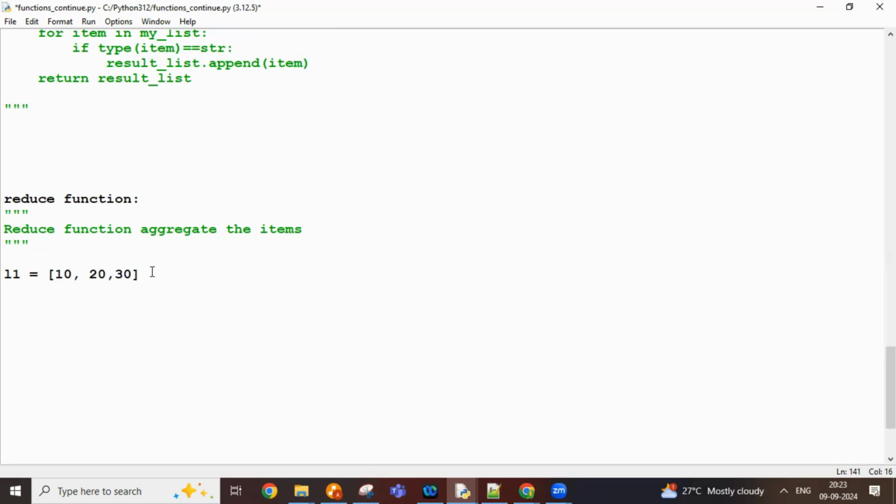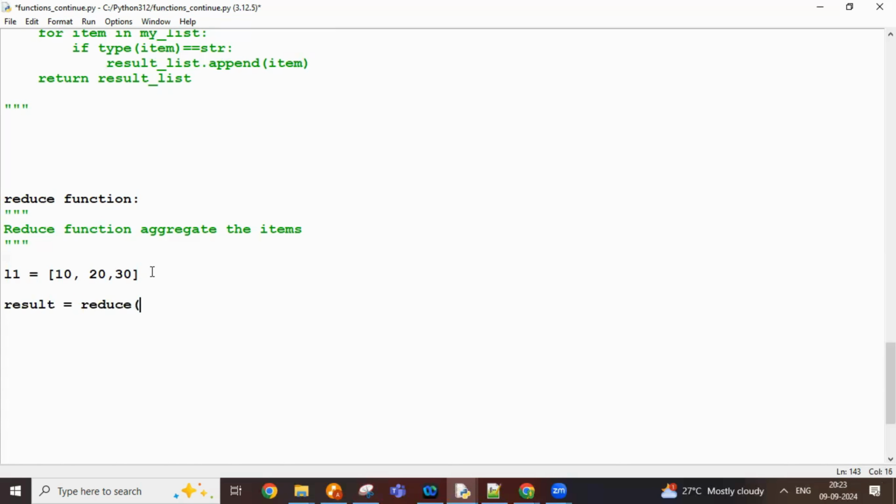To do this kind of operation, we can use a variable, let's say result, which can be any variable name. Result equal to, what is the function name? Reduce.